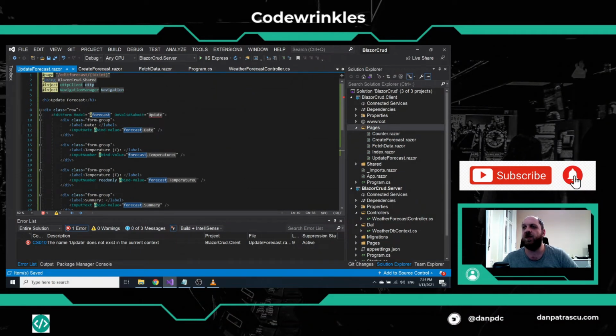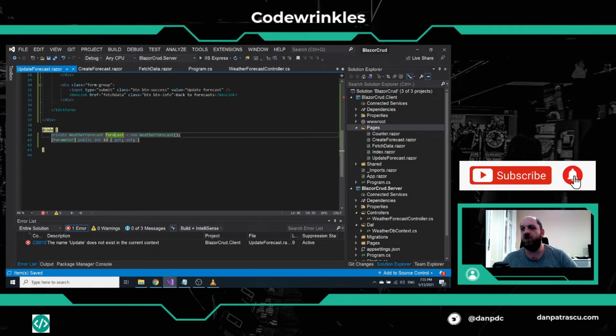And we see that here in our route, we have specified that we will also route to an ID, which is of type int. So what happens in Blazor is that whenever we get routed to a new component, if we see that we have this type of ID, it actually looks in the component for a parameter of the same data type and the same name.